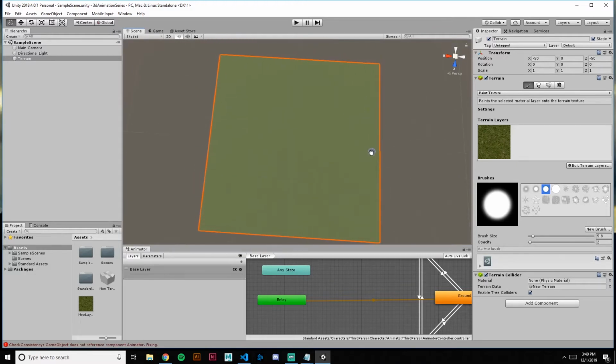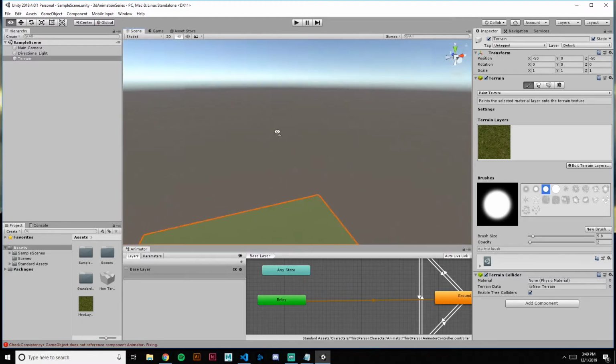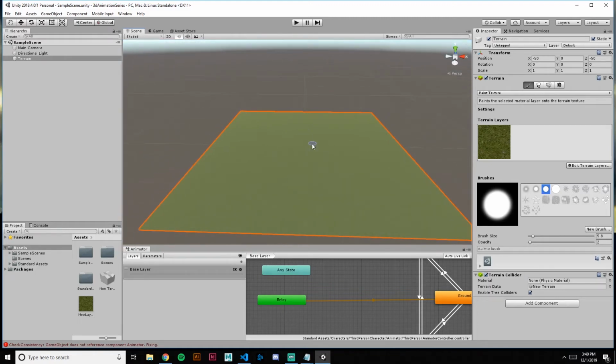Now that we have that, one thing I like to do real quick is position myself above the terrain and pivot 180 degrees so that my Z axis is pointing away from me. The reason I like to do that is because if you bring in a camera or a character or any prefab or model, it's going to be facing that direction. So instead of building a terrain and having it all set up and then realize your stuff's plotted in the wrong direction and have to reset everything, it's kind of annoying. So get that centered and facing the right direction.